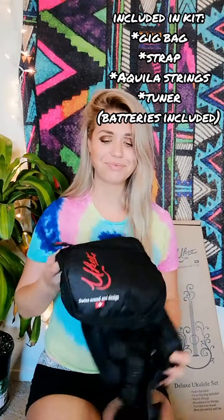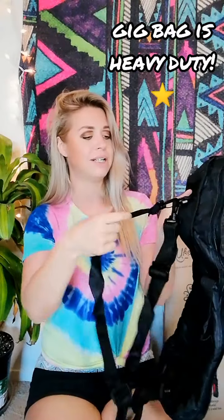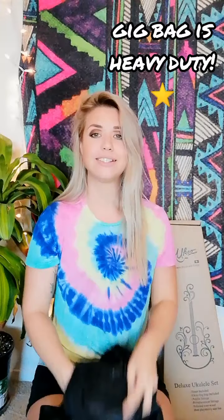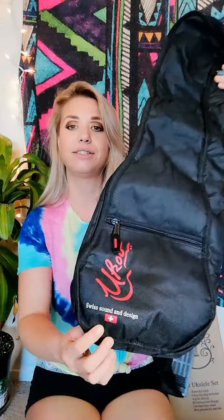Let's see what else comes in the bag. Speaking of bags, it comes with a bag. This one is nice and thick. It has these two backpack straps and what I really enjoy about a kit coming with a backpack is that you can just go ahead and take it straight out on the town after you tune it. It has a front pocket so you can keep your tuner and your capos and things like that. It even says Yooku on it and has the Swiss flag, which to me just says that my ukulele was made in a really nice place.